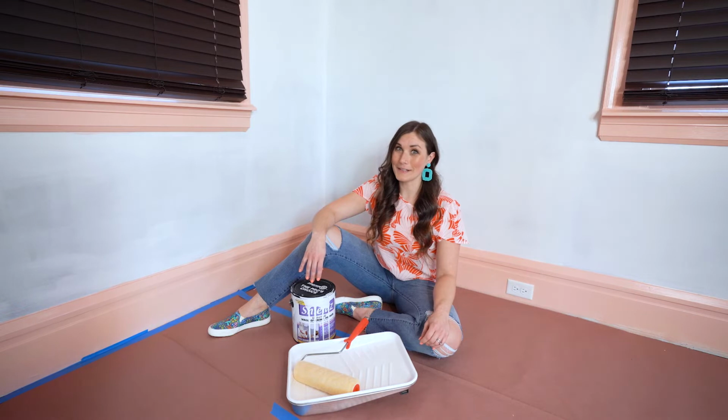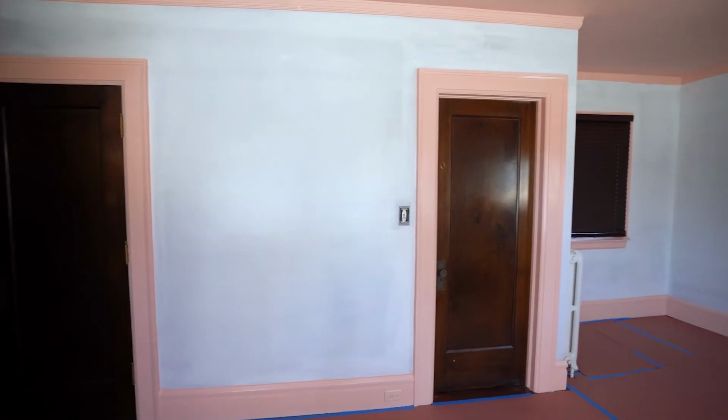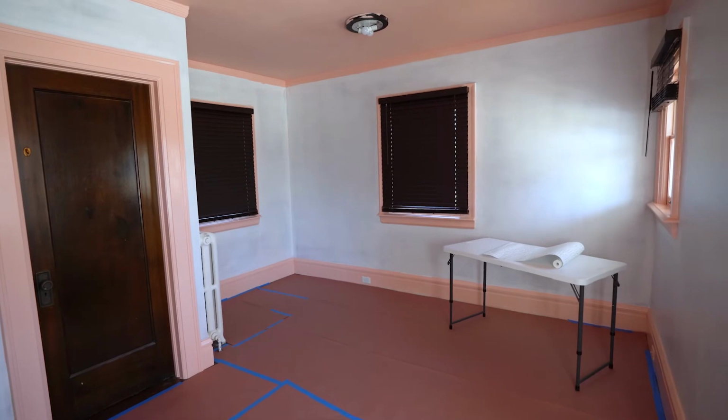Now that you've taken all of the steps to lay the groundwork for success, you're going to plan your installation. When you're wallpapering an entire room, it's very unlikely you'll have a perfect pattern match when you finish. You can hide any potential mismatch by starting and ending your wallpaper in a hidden corner. Start behind a door, in the back corner, or in a spot that'll be covered by furniture or curtains.